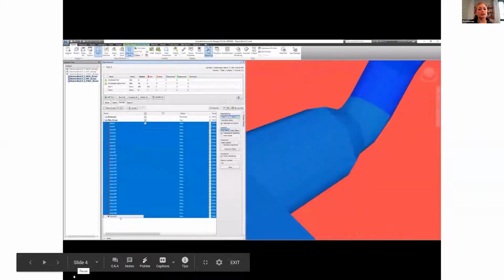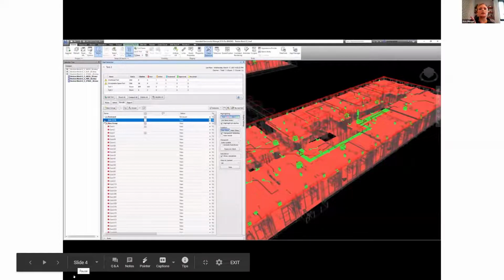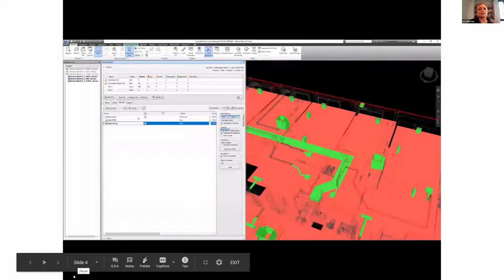But what we do from there is use the inclusive tool to essentially grab all those clashes and then break them outside of the larger clash group. So this is a really quick way, within just a few clicks, to start isolating clashes without having to go through them individually. So we're really just looking at them by program.